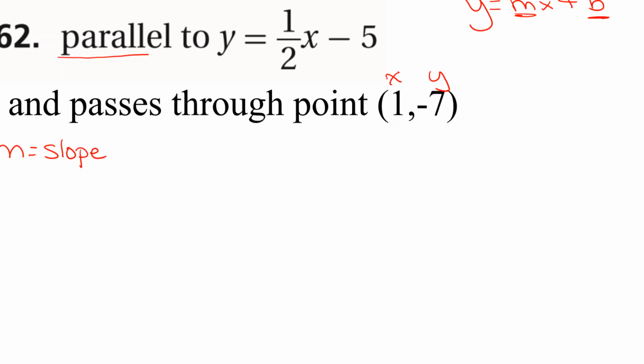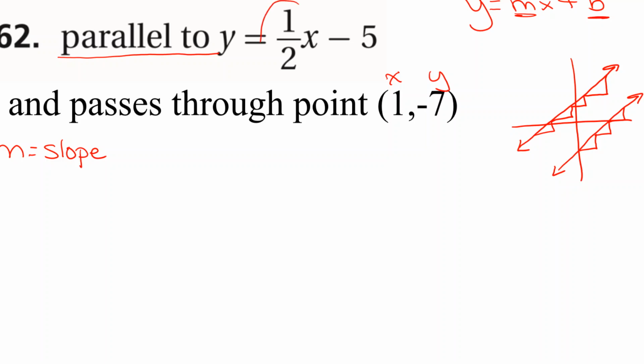If it's parallel, what that looks like is I have one line here, and it's parallel to another line here. And what we know is that if they're parallel, the slopes are exactly the same. They have the same rate of change. So I actually already have a slope. My slope is 1/2, the exact same. So now I have 3 variables, a y, an m, and an x, but I don't have a b. So I'm going to solve for b.